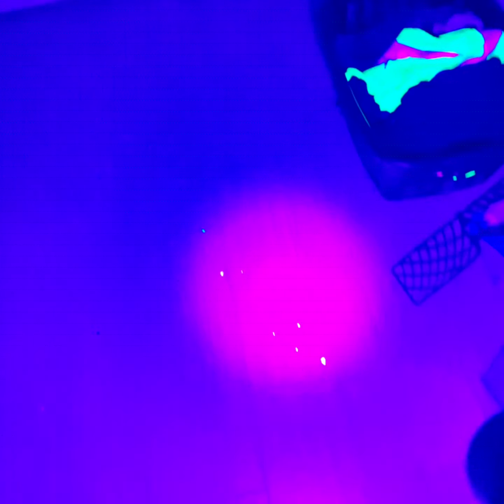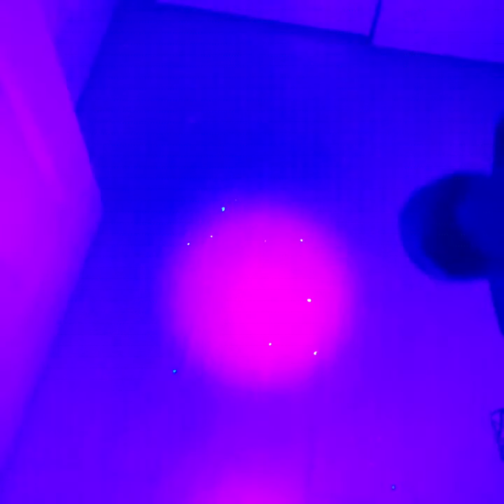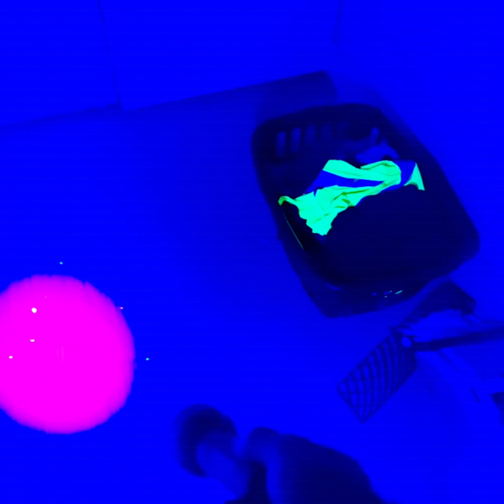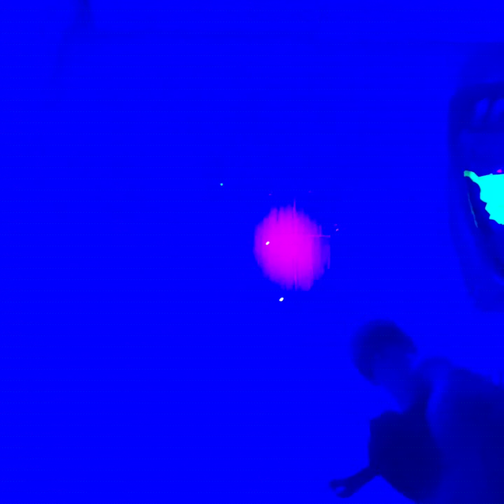I've got a little mess in here that we'll be able to see. Let me turn the light on and show you what that looks like. So those are pieces of paper — I had washed something with a piece of paper in my pocket. Through the screen it's not coming through the way it looks. All of that is glowing more in person, but I believe you can see it's glowing kind of like that.